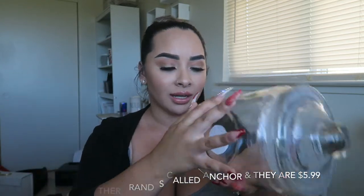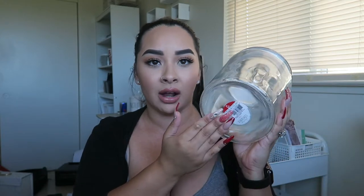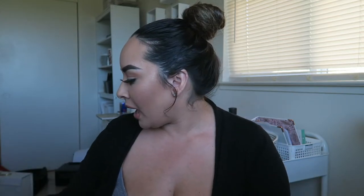Last but not least from the spring collection, I picked up three of these jars. I was so excited when I saw them — somebody had posted a picture and I thought they were regular-priced items, so when I found them in the dollar section I was thrilled. These are five dollars each and are medium-sized canisters. I don't know exactly what I'll put in them but five dollars felt like a great price, so I got three of them — fifteen dollars total, which is a great deal.